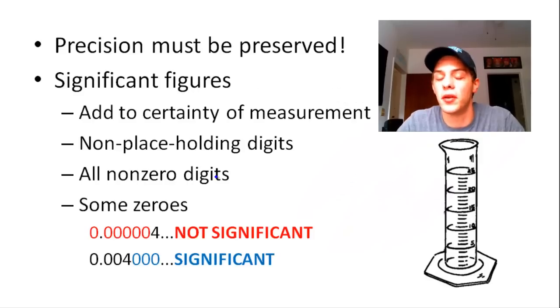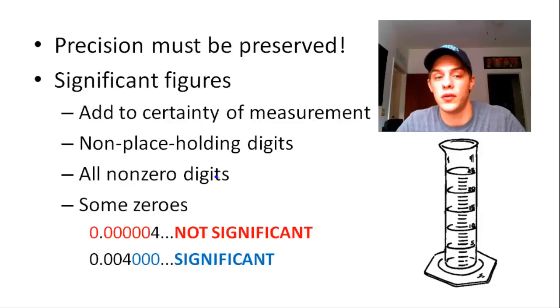So before defining significant figures, I'd like to talk a little bit about why they're important. And the reason why they're so important is because precision must be preserved. So what do I mean by that? Well, in my last video I talked in great detail about how to report scientific measurements. And one of the things that I mentioned in that video was that anytime you report a scientific measurement, the number that you report is going to reflect the sensitivity or the precision of the scale that was used to make that measurement. So not only does this precision have to be preserved in the measurements themselves, but it also has to be preserved when we make calculations involving those numbers.